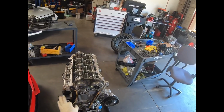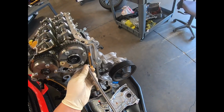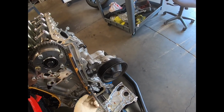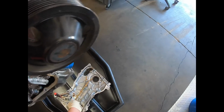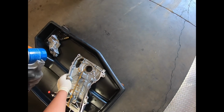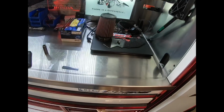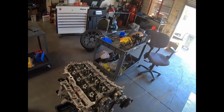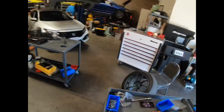Probably want to get this off because it's going to be in the way if we remove the head. We'll just take off these guides while we're in here. It's just two bolts, pretty simple. That's going to be the element I already have out, 6 millimeter.